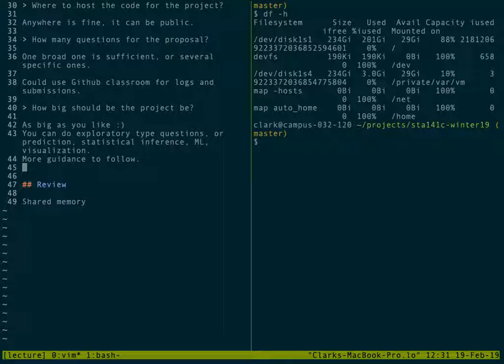On the proposal, in your description, you said you'd give us a link to the data set we used before for our homework. So for the project, do we have to use the 6.6 gigabyte one, or can we use the data set before that? Yeah, you can use any of the data sets, or multiple of them, or I can pull some more data out of the actual database for you. There's a database underlying it, and I can pull more fields and more tables if you're interested in a different type of question and need more data.